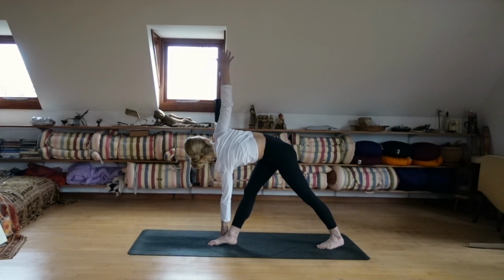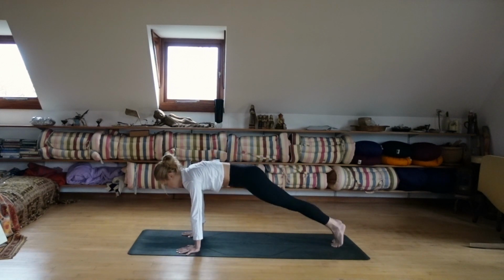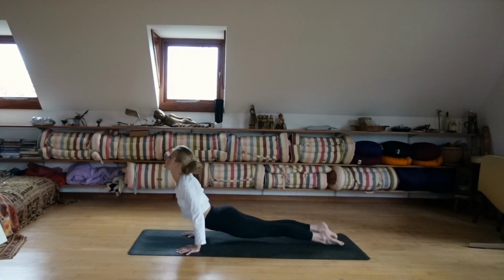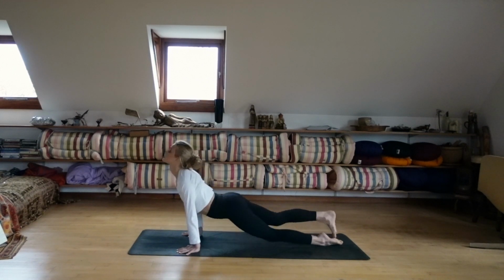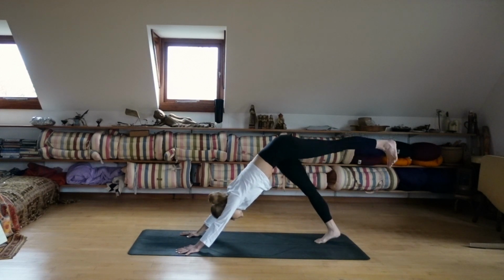Now we'll windmill the arms back to the mat, step it back to plank, take your flow, chaturanga, upward dog, and back to downward dog. Ready for the other side. Reach your left leg high, bring it underneath you.